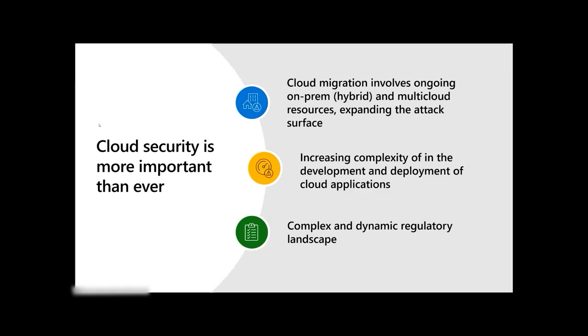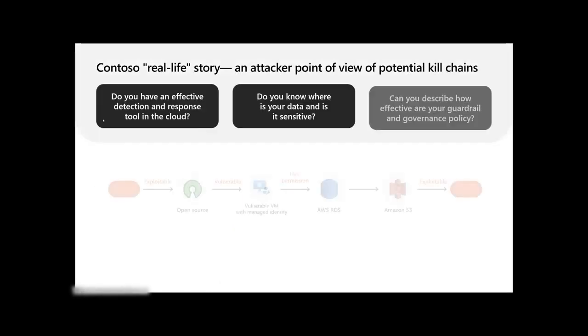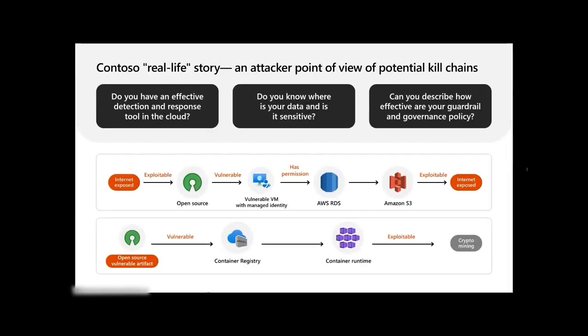data exfiltration. To make this more palpable, I'll go back to Contoso, and to give you a sense of how an example might unfold, going back to Contoso using more than one public cloud provider and also leveraging a lot of open source technologies. In the first example, we see how the open source tool, which is used for monitoring, if it has a vulnerability, it could be used to allow remote access. This in turn would allow attackers to then land inside of the environment and also start looking around, seeing what else they can discover here.